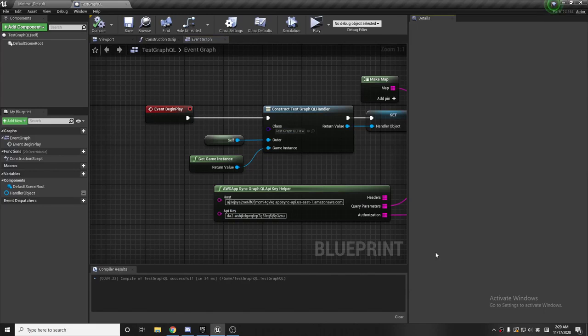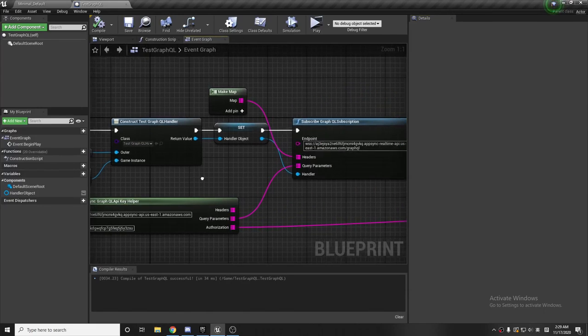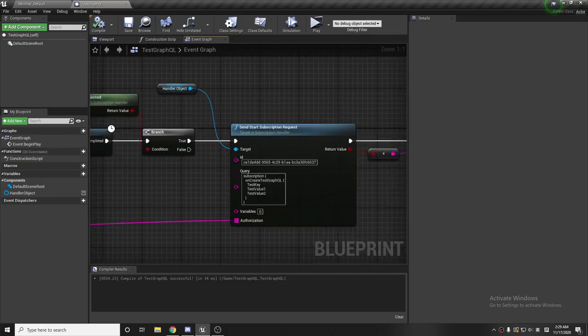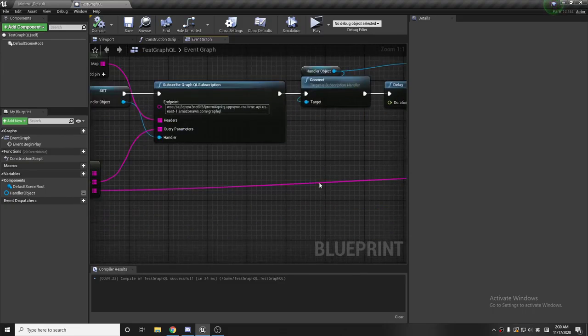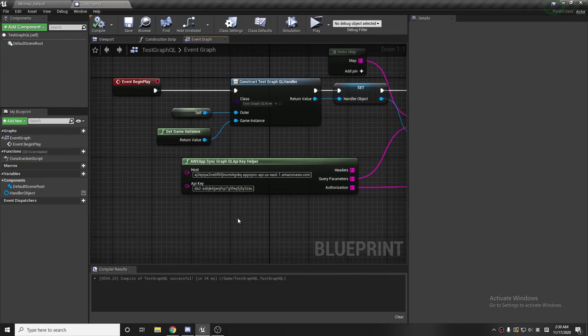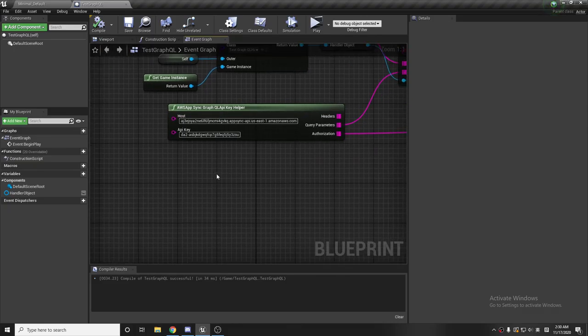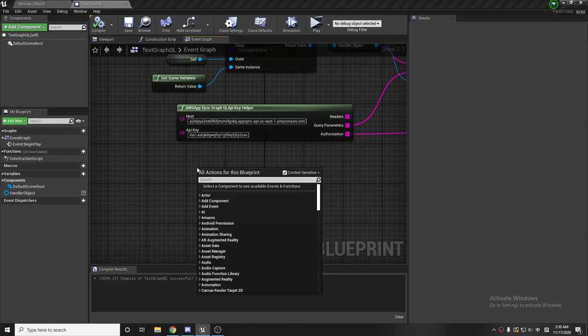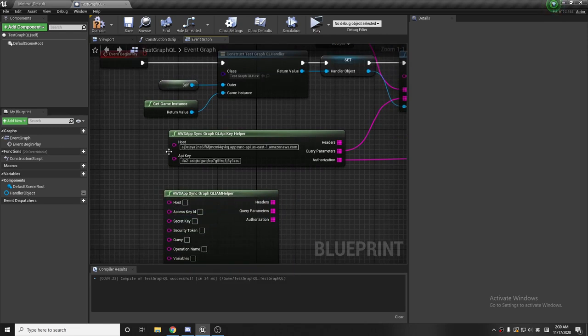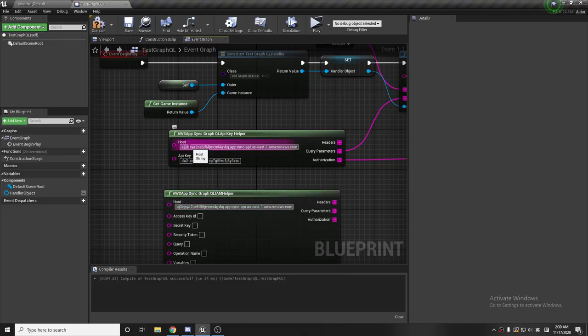So the last time we used the API key for the QL permit and also the authorization. Right now we're gonna use IAM instead of the API key. So what we're gonna do is search IAM. So here you go. You can just copy the host here. If you don't know how to get the host, you can watch my previous video.